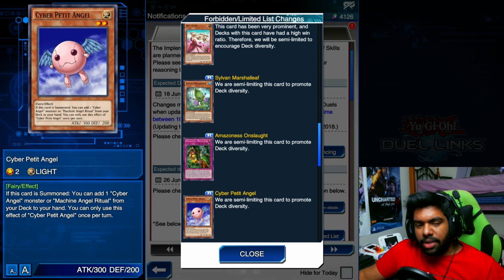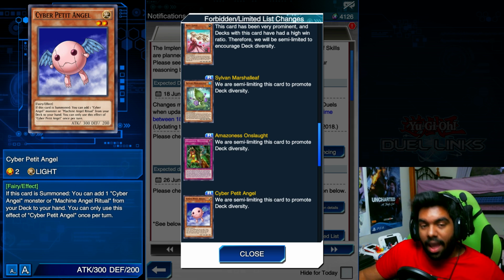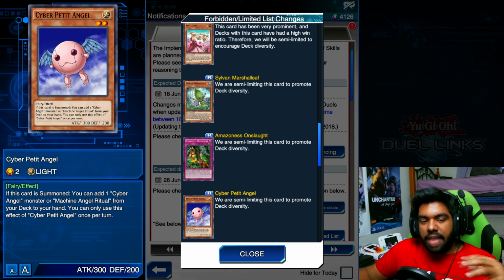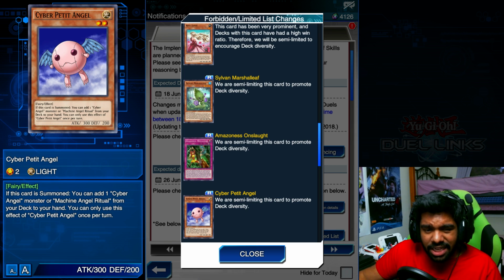But I'm assuming it's because either we're going to get a third one in the future and they only want us to keep it at 2, they realize that 3 would be too powerful, or because, again, they just don't want us to combo this card off with something like Enemy Controller. They don't want us to be able to use Cyber Petite Angel at 2 as well as Enemy Controller at 3. And I think that's one of the things that they're trying to go with. They're trying to take, again, Enemy Controller and other powerful cards out of the hands of meta decks. And I think that's interesting.